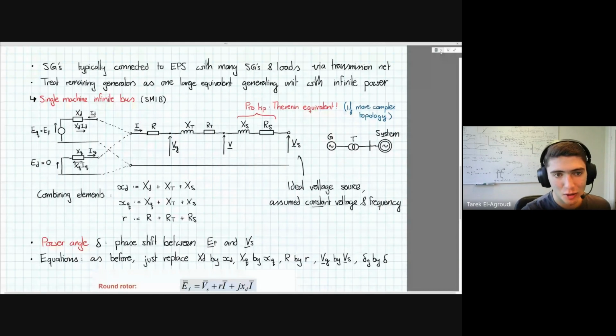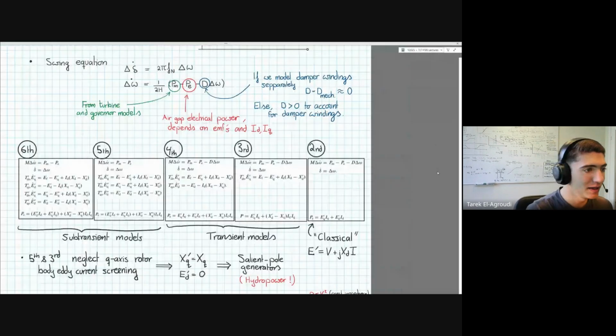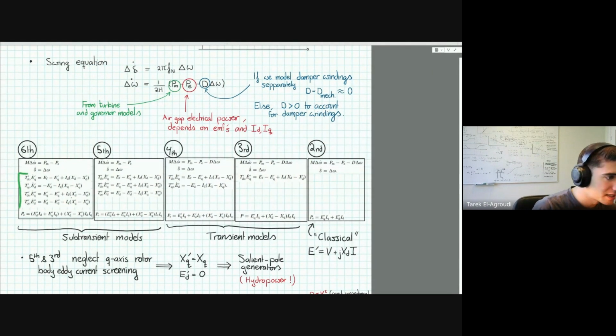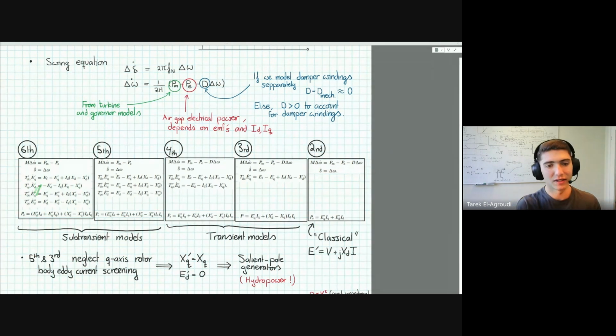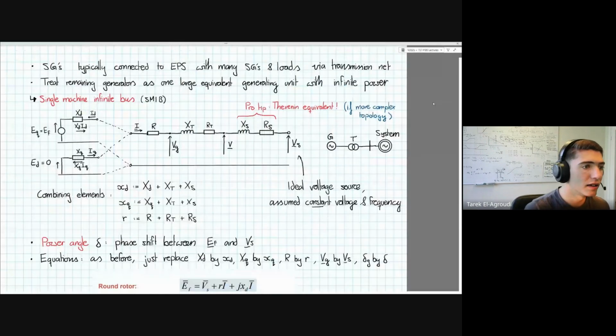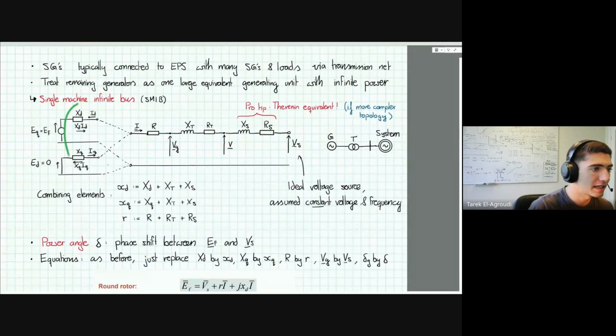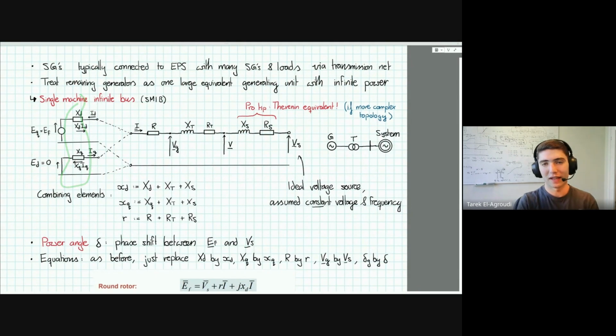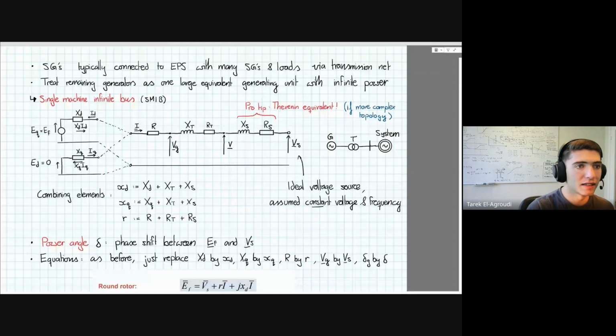From this more complicated, total model, you can see that this voltage is not just one EQ, but there's EQ dash and even ED dash and ED and EQ double dash. This is because during transients, this single reactance which we modeled, XD and XQ, changes, or the effective reactance changes. And now we'll get some intuition about how that happens.